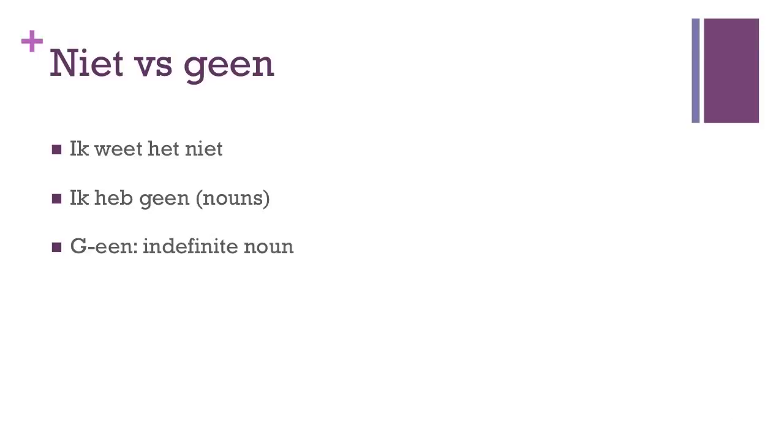Well, a simple trick to remember that is that you see een in geen, the last three letters. And that's the article we use in front of an indefinite noun. So, geen is used for when you have to put indefinite nouns. It can be single and plural in the negative. So, for example, ik heb geen ouders, or ik heb geen bank, for example. That's indefinite nouns.